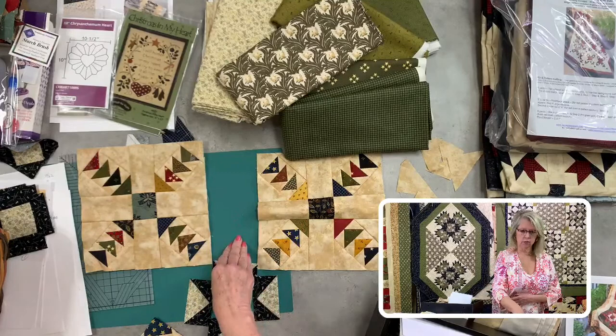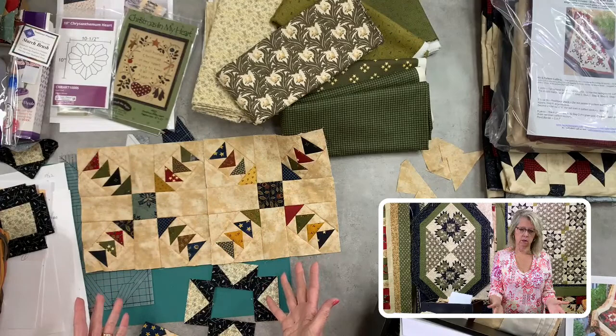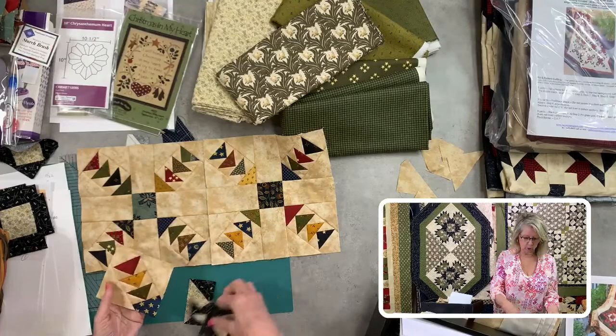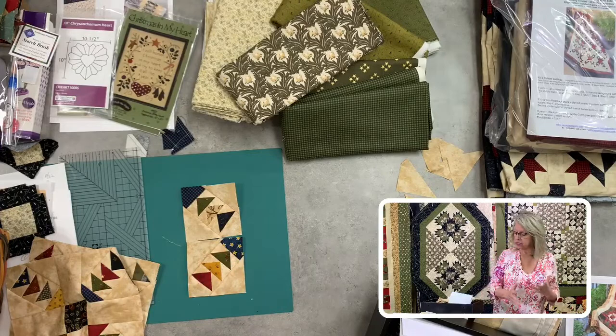Because if you put them side by side, I love the block just as it is, but if you sew the blocks side to side, then you get another whole concept of what the quilt is going to look like. So this is kind of cool the way it all runs together. So as much as all of this I have, I may have multiple ones that I'm working on. Now also for a border, look at this for the border. So if you wanted to do a border with it, see how you could do this nice zigzag border. It's just endless on what you can do.